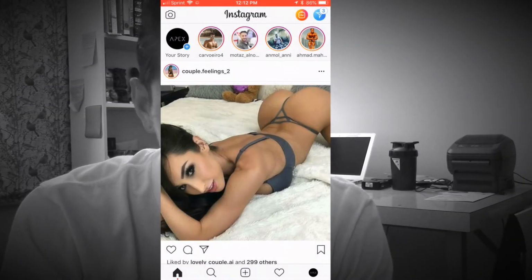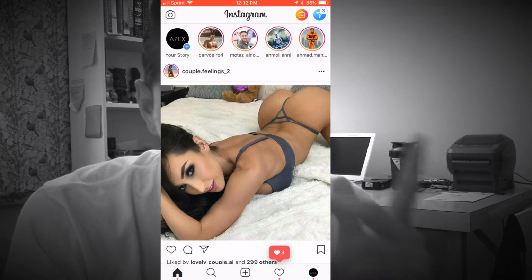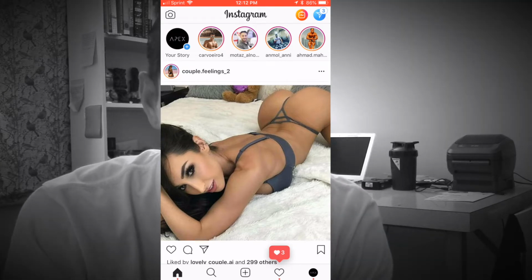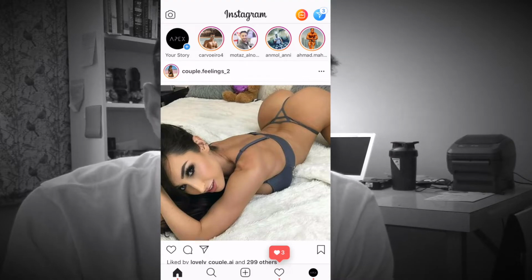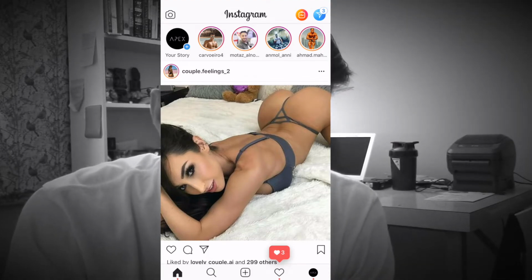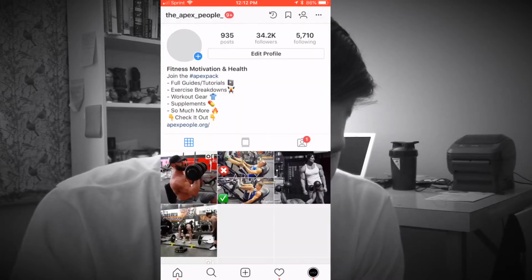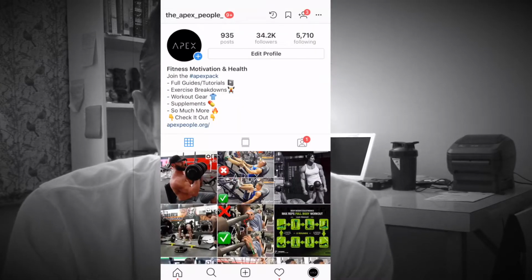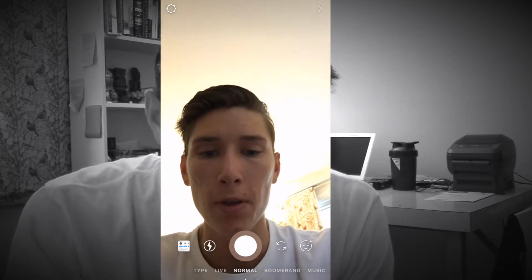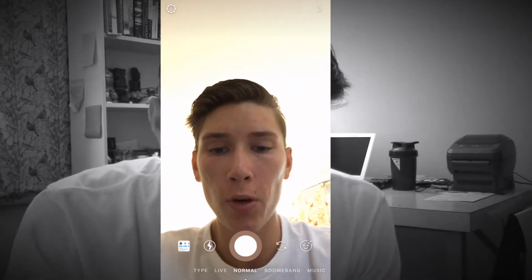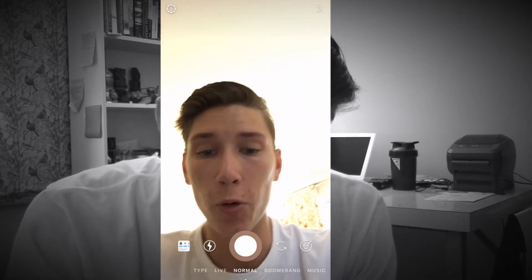Alright guys, so here we are on my Instagram. In order to access your Instagram stories, there's two ways that you can actually do this. You can simply tap on the top left icon for your profile picture and there I am. Or you can alternatively swipe left and I'll still be there. And also if you're at your account home, you can simply tap on your profile logo also to get into Instagram stories.